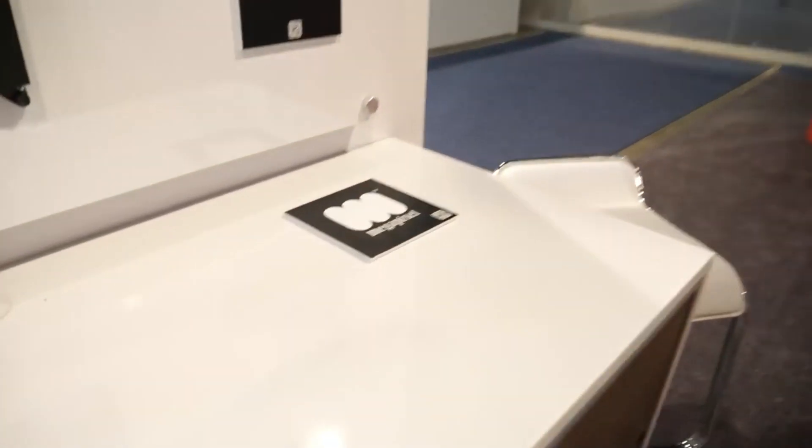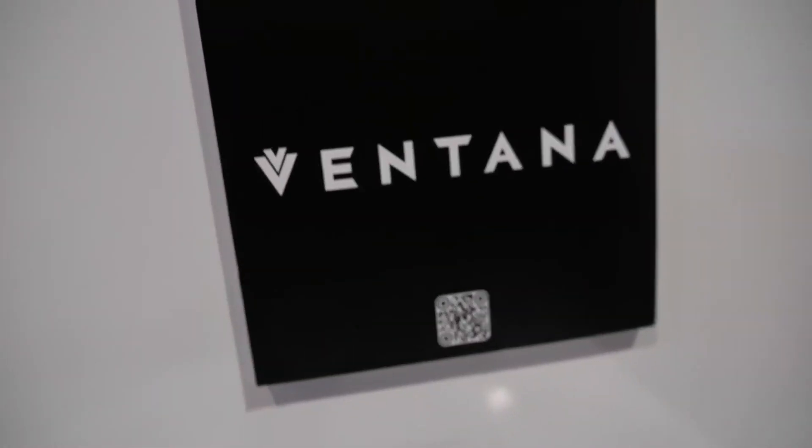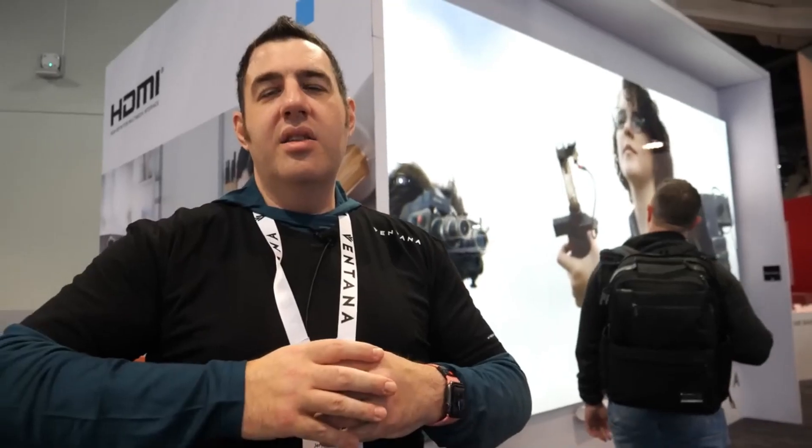We can ingest 8K, and can actually run rasters that are 16K and 32K. The background of our company — Ventana is the brand name of these micro LED tiles, and our company is called Megapixel. Many of us have been in the filmmaking industry for 20 years, and a lot of the tile technology as well as the processing technology is actually used for motion picture production. We're bringing cinematic technology into the home with the best possible picture quality.